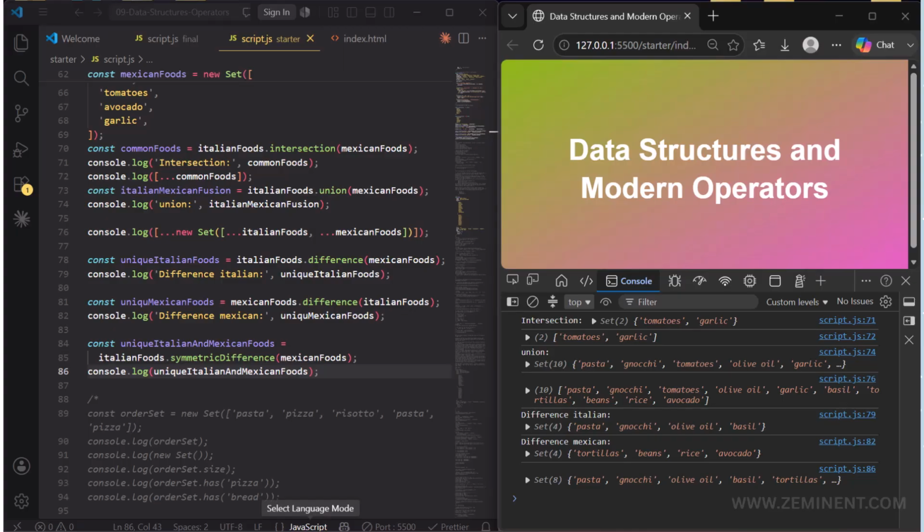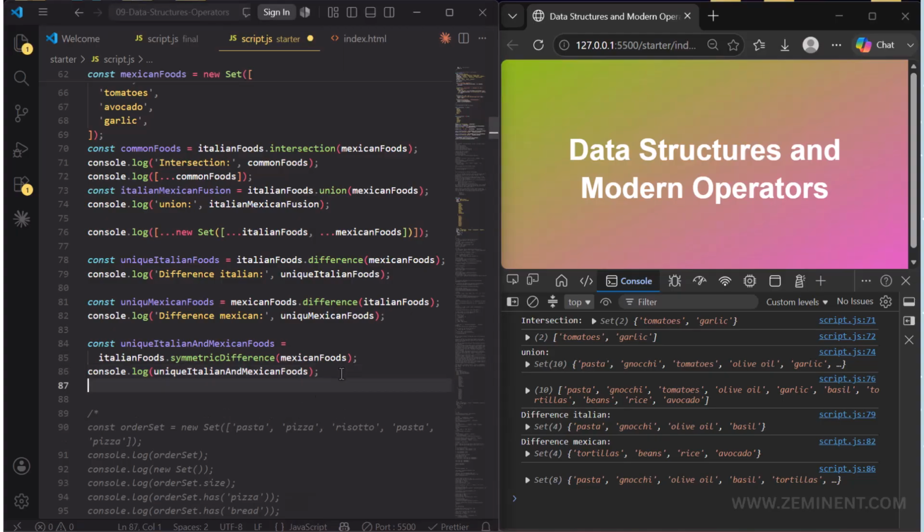Now here we have three more methods. The methods that we still have to check are those that tell whether one of the sets contains the other sets. These are called subset of, superset of, and is disjoint from. Let's check using one of them, which we can use to check whether one set is completely different from the other set. This one is called is disjoint from.